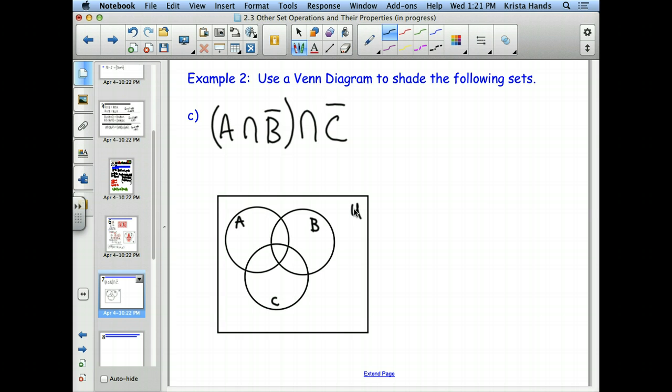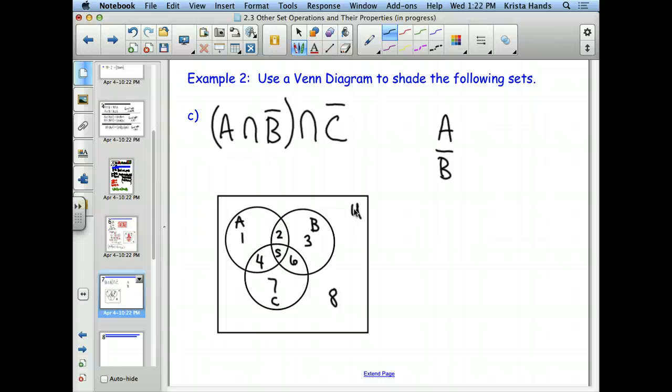Good first steps. Now what? We need some numbers in there. I'm going to number them the same way I did last time. And then I'm actually ready to do some work, right? I mean, so far this is just the setup, and it looks the same every time for 3 sets. What's different every time for 3 sets is actually the problem that I'm working. So I'm starting this problem with set A and set B complement. Why am I not writing down C complement yet? I need to do the stuff in parentheses first.